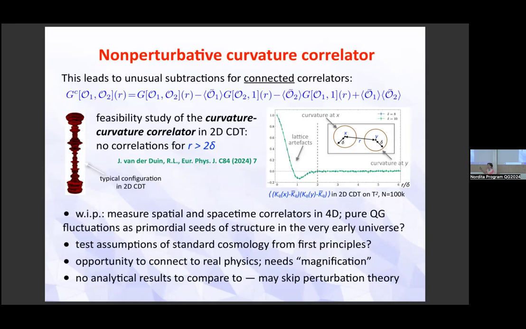So I would say it's a very attractive concept. Can you come up with some predictions of a purely gravitationally induced fluctuation spectrum? And you need a magnifier, of course, to get from the Planck scale, which you cannot observe, to cosmological scales. But here is a genuine opportunity, it seems to me, to connect to real physics.